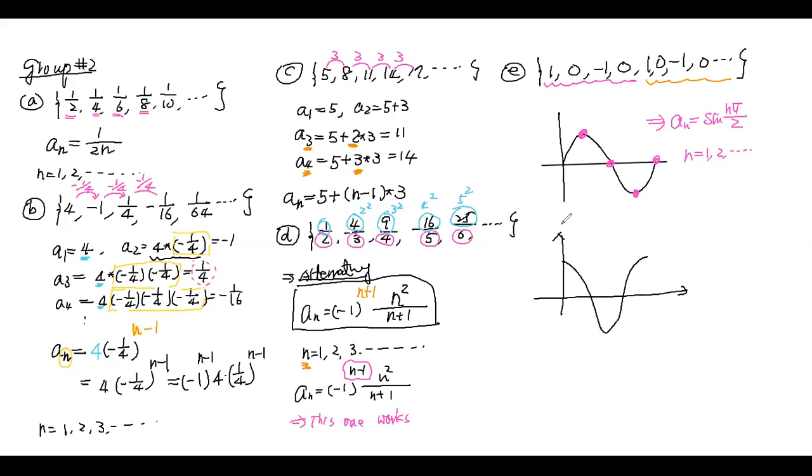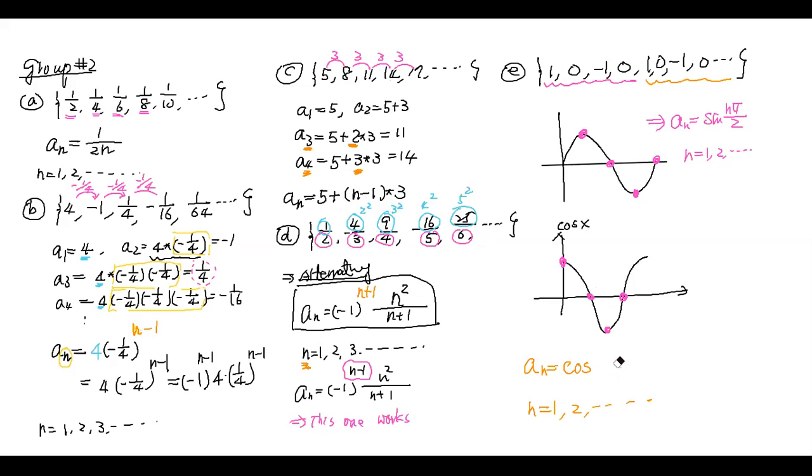So this is my cosine x here. Let's take a look at the cosine: 1, 0, negative 1, 0, right? So those functions work also. So you can say the a_n I want to define is the cosine, right? Okay, so for n equal to 1, I cannot simply use n pi over 2, because my sequence always starts with n equal to 1, 2, and so on. When n equal to 1, pi over 2 gives cosine 0, so it's not going to work.